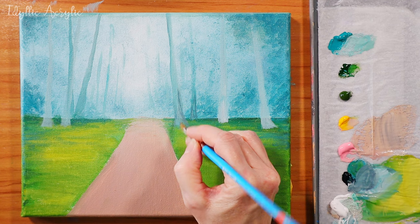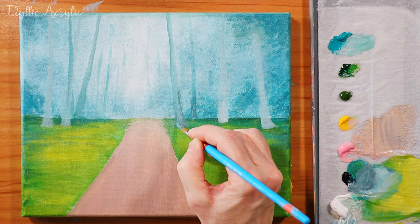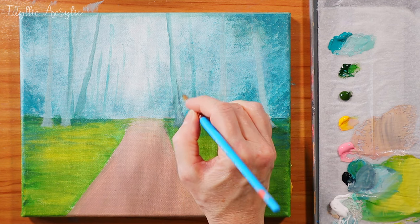I've added just a few details to these trees in the distance, and I'm also going to start painting in the shadows.